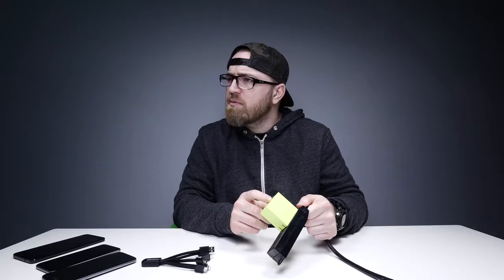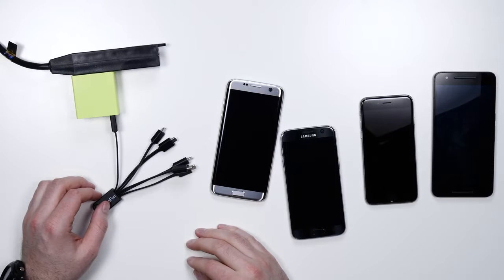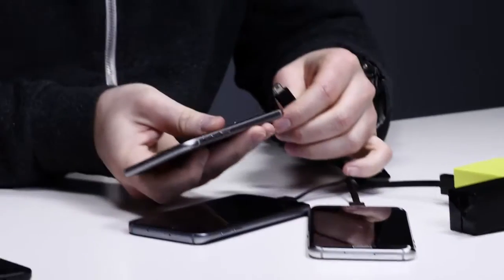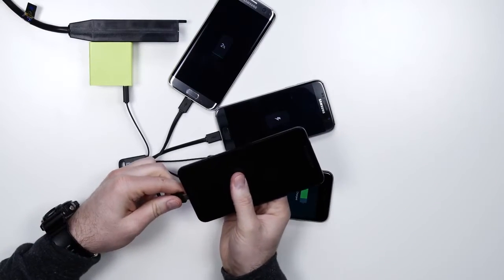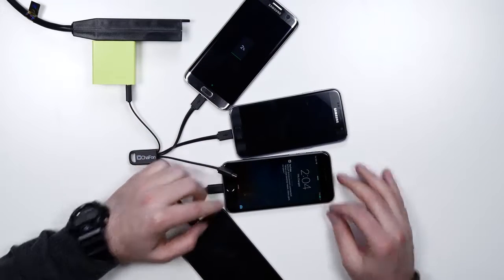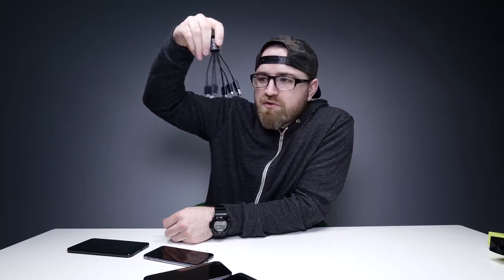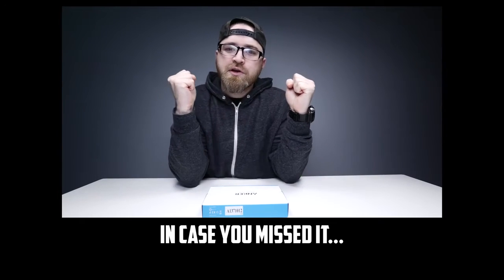You happen to have a big power brick lying around like this one — from a UE Boom Bluetooth speaker, I believe. Let's say we go into this guy. Can we supply juice to all of them at once? Give me some micro-love, some more micro-love — I know it's not a race, I'm turning it into one. Give me some lightning-love. Give me some USB-C-love. Did we just do the impossible? Charging, charging, charging, charging! Can you see all that? No matter which gadget you choose to bring with you, as long as it's relatively modern, this cable is going to do what you want it to do. I think I have found the Holy Grail.